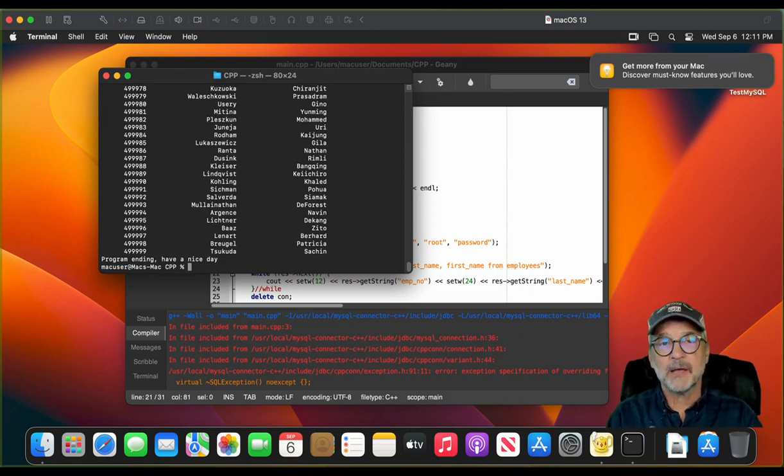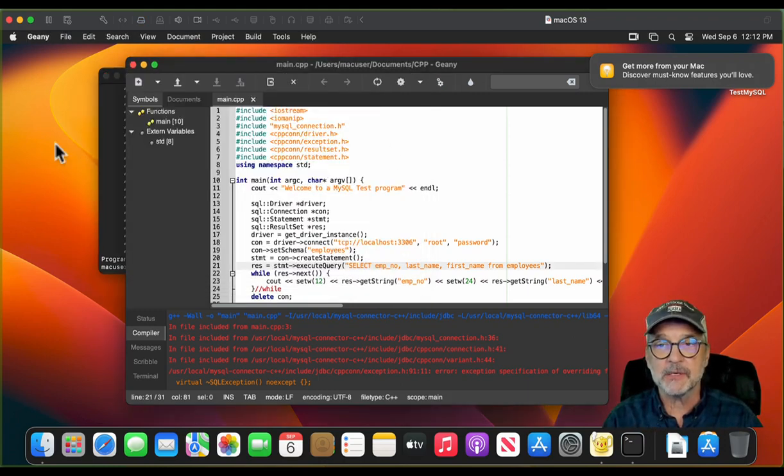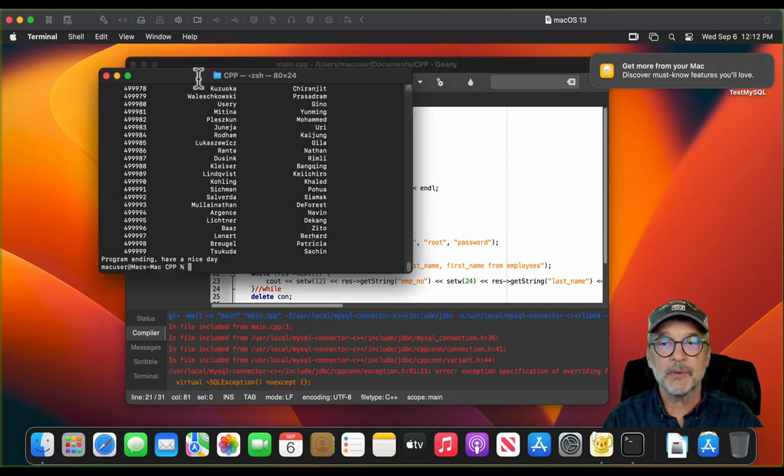So again, you can set up the build command on Genie. I've had trouble doing that in the past. I haven't been able to get it to work yet. That doesn't mean I can't. Obviously I'm doing something wrong. But using the command line, it's very, very simple. Using Genie, you can open up a command line window, build it, and test it as you're doing the code.